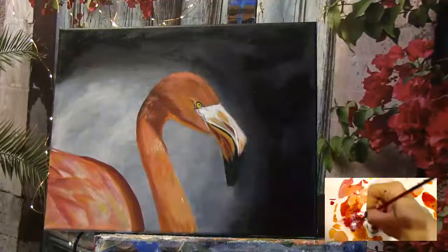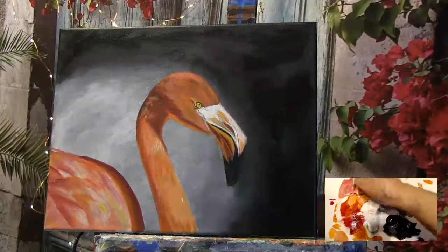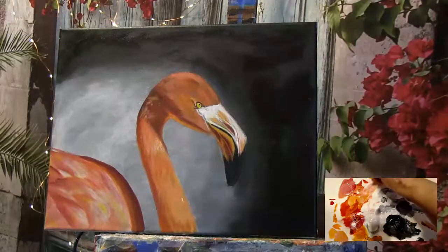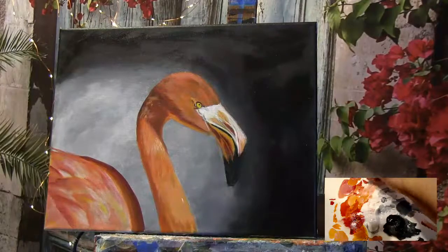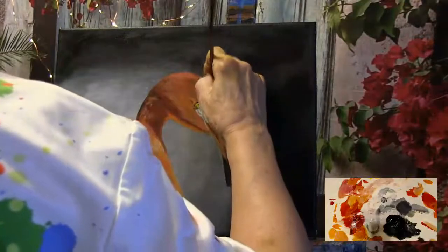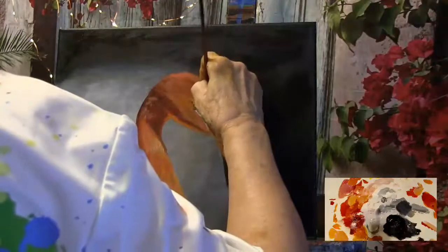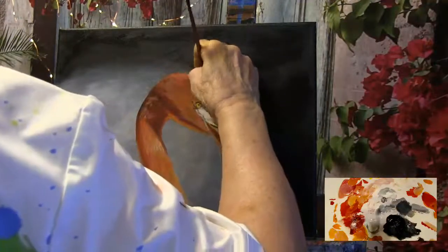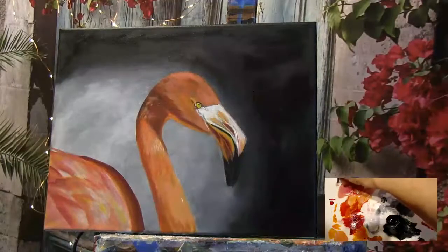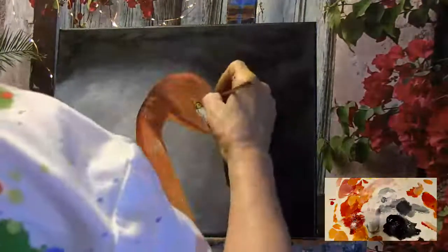And right in here, it's a little bit lighter too. So I'm going to go with some light pink. Maybe some yellow with that. Let me just get some light here. Should come up to a lighter. There we go. Very nice there. Okay, we might even go into it with a little bit more light here on the edge. Right here.